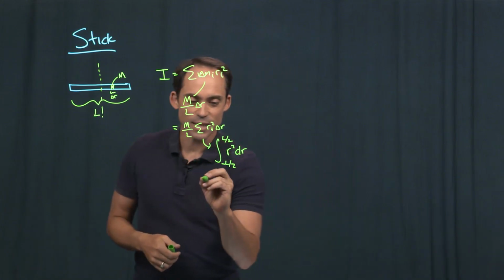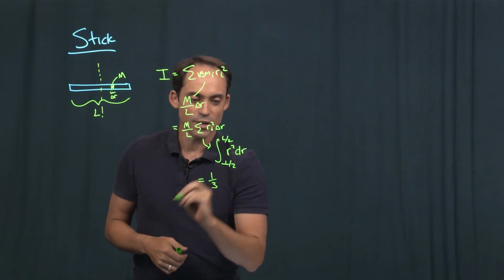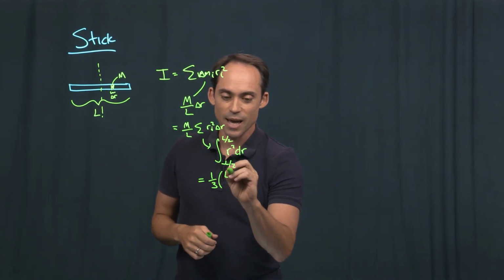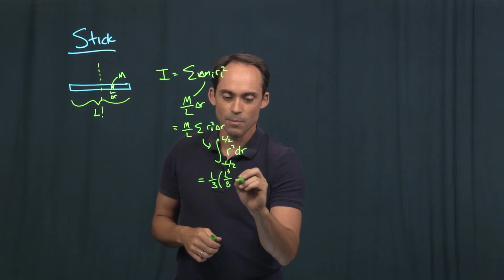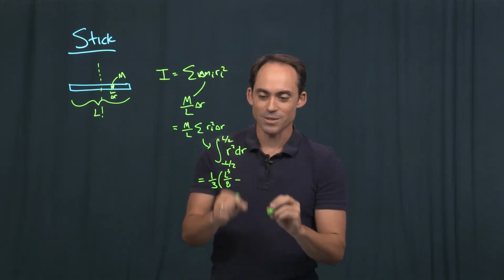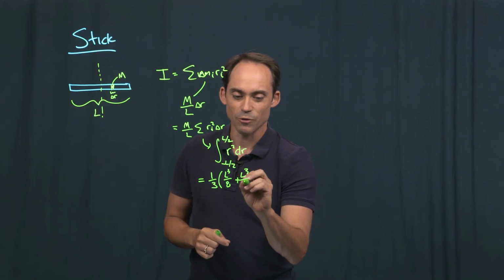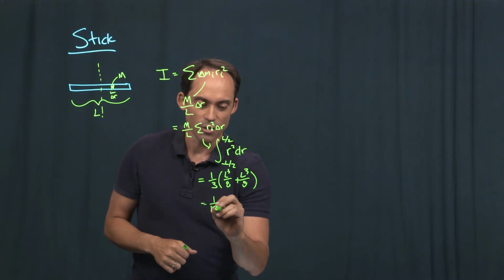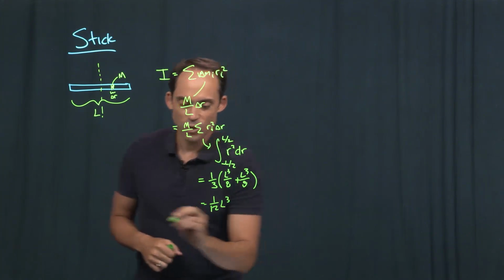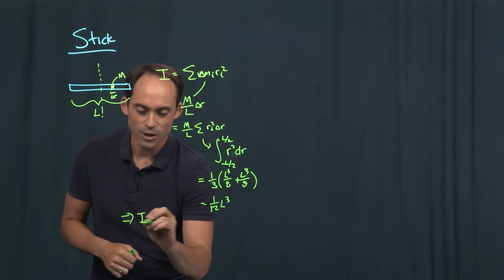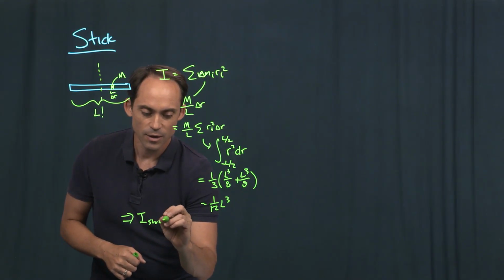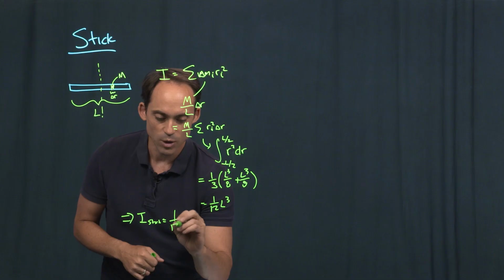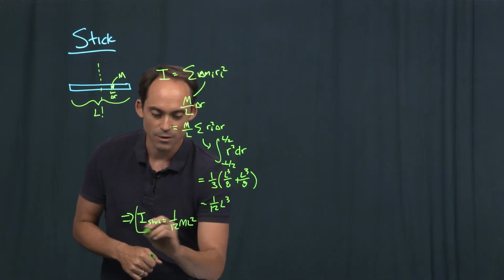So this is really minus L over 2 to L over 2 as our integration limits. And again, this is a nice easy integral to do. This is 1/3 times r cubed evaluated at the two endpoints. So that means that it's L cubed over 8 minus a minus L cubed over 8. So that's plus L cubed over 8. So this integral is just equal to 1/12 times L cubed. And so we get our final moment of inertia for our stick as 1/12 times L cubed times mass over L, so that's 1/12 times mass times length squared.